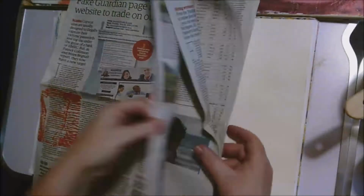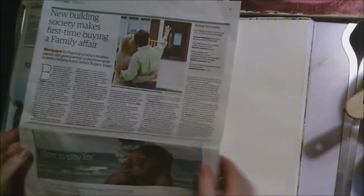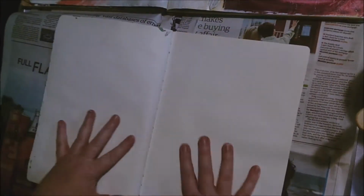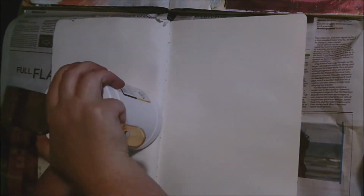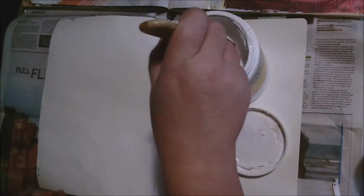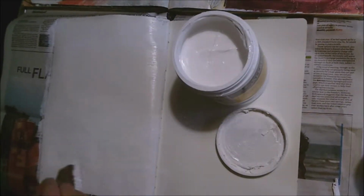So here I'm just preparing my journal pages by putting newspaper behind them to protect the rest of the journal. I know it looks really fast, but that's the joy of video editing. Just putting some gesso on to give myself a ground, seal the pages up and give me a nice surface to work on.